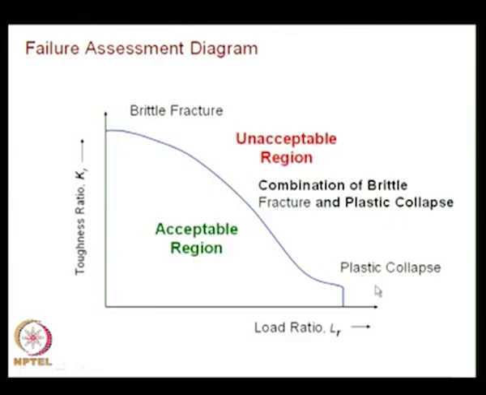So, when LR is very high, you will have plastic collapse, and for your structure you will like to find out what kind of loading it is experiencing. That will be judged by your LR and Kr value, and if the point lies below the curve, then it is safe. Now, the question is how to get the failure envelope, how to define LR, how to define Kr.